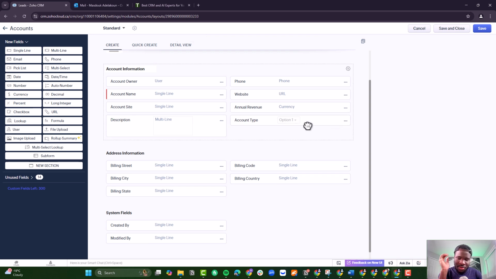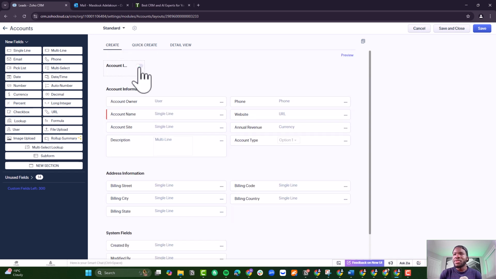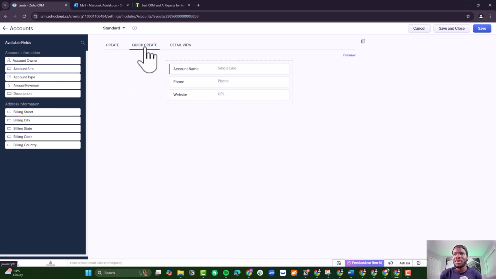You'll have to think, whenever you are moving data from lead to contact or potentially to account, you don't want to lose some information, right? All of the fields which you had within, let's say, the lead module need to get transferred to the next module, either contact, account, or deal. So if there's a field which was in the lead and you deleted it, you don't need that field to stay within the account. That's a good example, which I just deleted. So the account image, I can hide it. I don't need it, except if I want to put the company logo, that's fine. I can do that, but in this case, let's keep it simple.